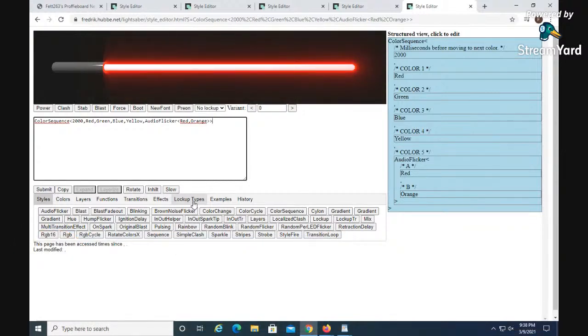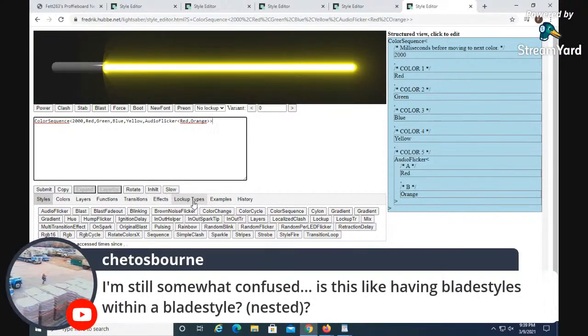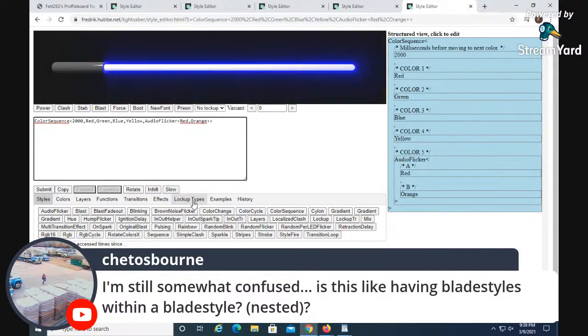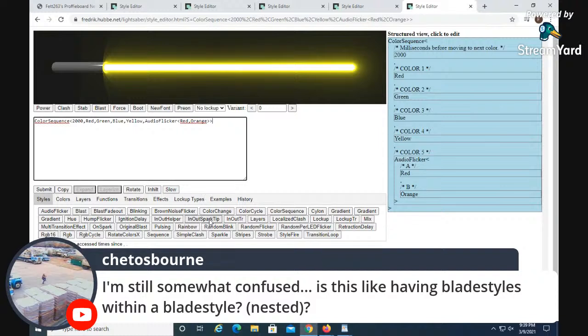So chat, basically EffectSequence is really just changing stuff when you do something, but it lets you do it anywhere you want. What I did in mine was just change the base layer, but you could do it on your Blast, on your Clash, everything in the same way.